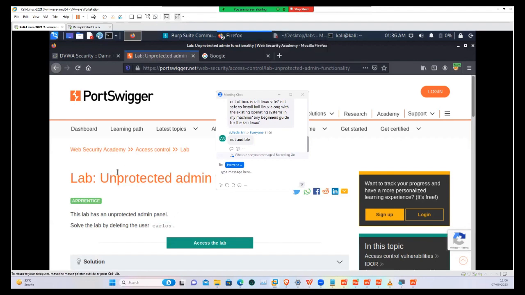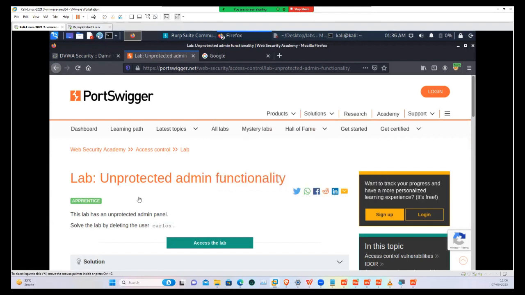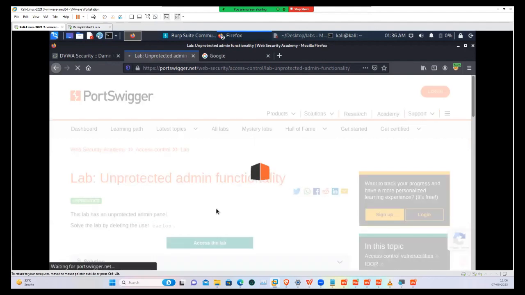Thank you. So you can see over here, this is the unprotected lab. What I'll do, I'll try to access this lab. This is the port swigger lab.